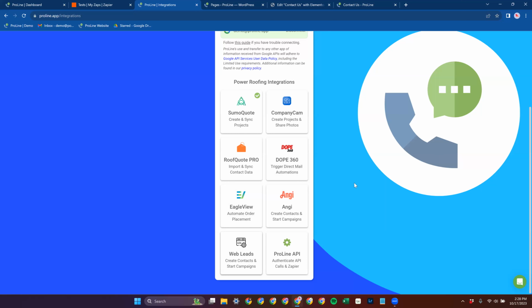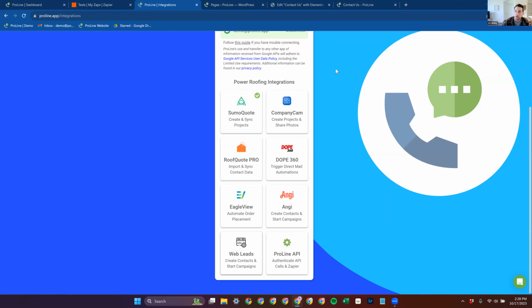I have everything set up through ProLine, and I'm just looking for something like how you can blacklist people from receiving review emails and things like that, same sort of thing, except with Dope 360, because some addresses are just so spread out that nobody's even going to be able to see it, and in those situations I'd just rather not waste the money on something that's not going to have any kind of ROI.